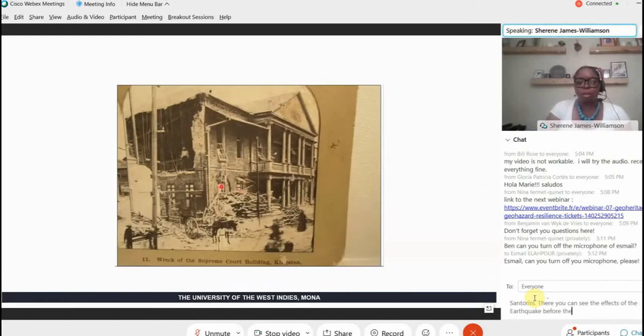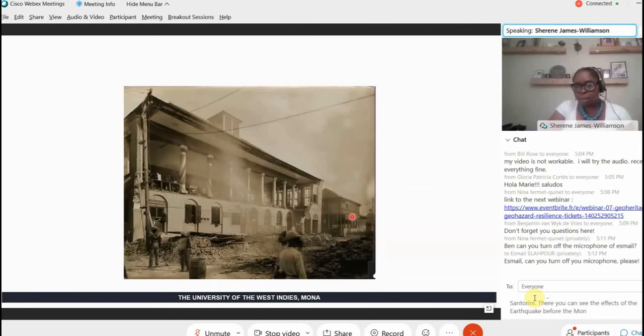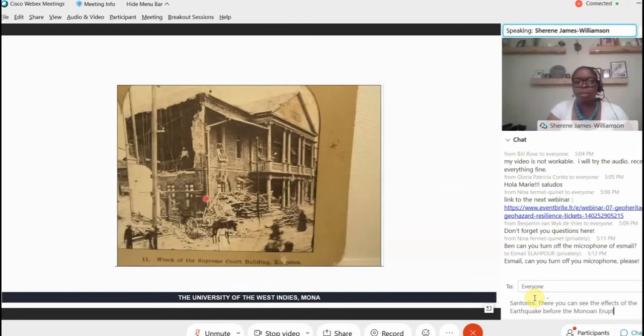This is the Supreme Court. In fact, it's this building down here. That's the Supreme Court building. And this is a close-up. You can see the second floor, and the first floor is held up quite well. And you can see where the brickwork has fallen out. All of this, these observations I'll tie them all together in a minute.